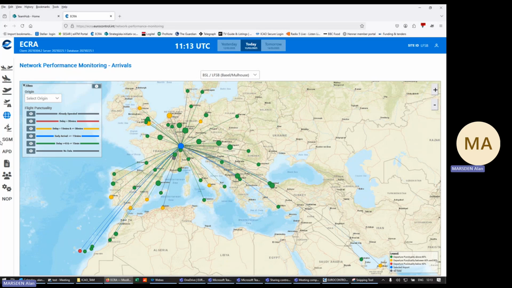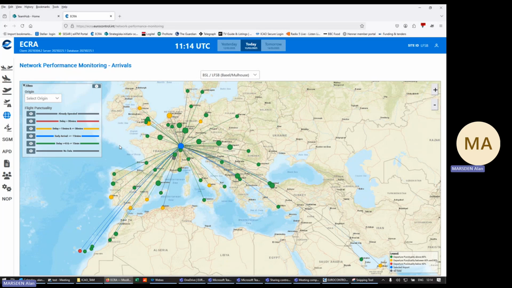What's good about this particular view is you can simply hover the mouse over a certain zone. For example, we see today that Tenerife South has quite a low departure punctuality. It's in the red zone, at a departure punctuality of 50%. But the single flight that it's sending to Bâle is actually somewhat ahead of schedule.